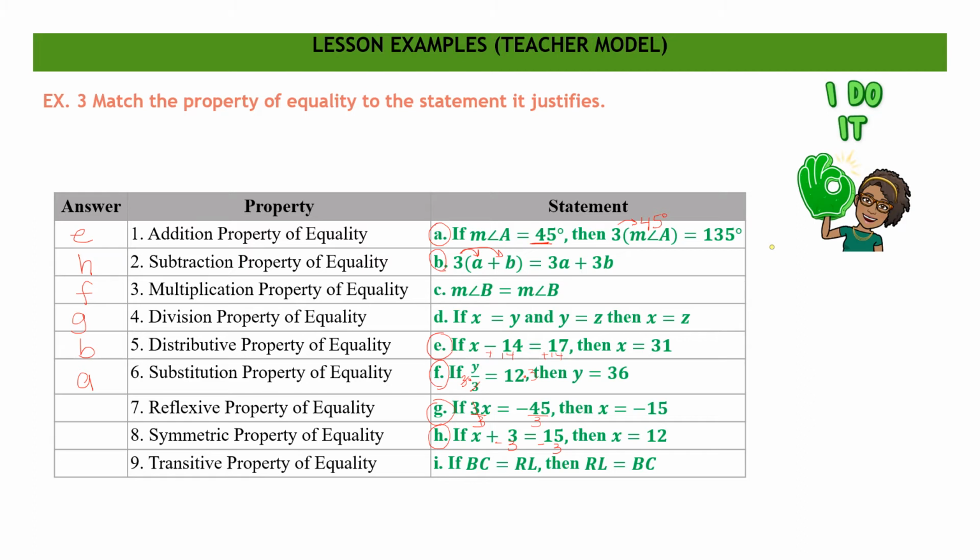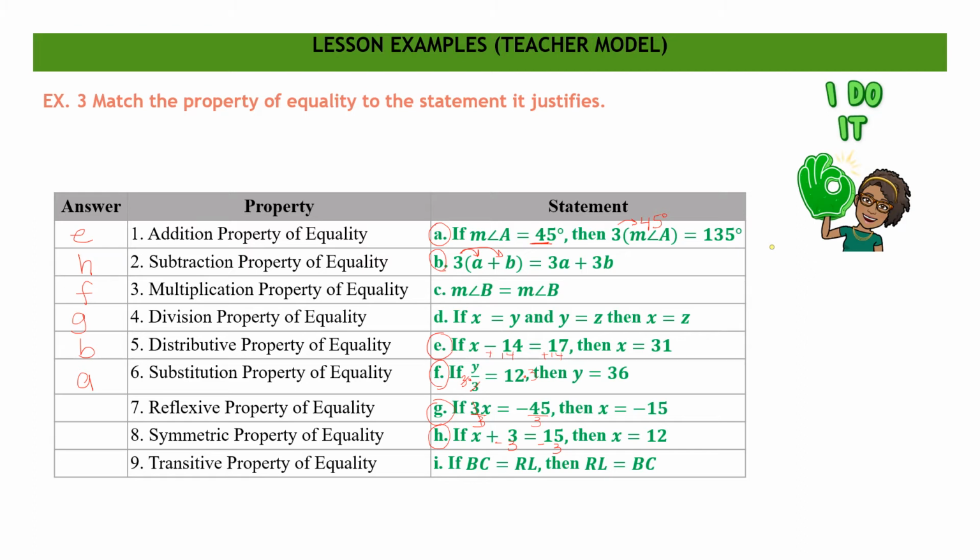All right, let's look at the next one. We have the reflexive property of equality. So if I'm looking at the reflexive property of equality, think of looking at yourself in the mirror. It's not reflecting, it's reflexive. But you can think of it as mirroring itself. You have something equal on both sides of the equation, or you have 2 properties that are equal, or 2 values that are equal to each other. In geometry, sometimes we have 2 figures or 2 parts of figures that are equal to each other. And we'll see more of that when we get into proofs. And we call that the reflexive property.